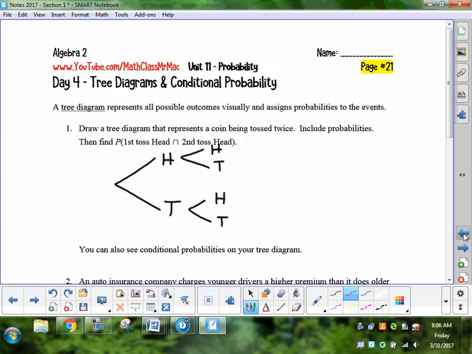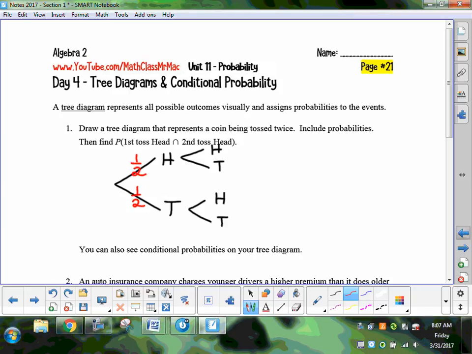So looking at this, what's the probability of getting heads? Hands up, please, if you can answer that. And what's the probability of getting tails? So each of them has an equal probability. What's the probability of getting heads given heads? Well, this would be a half here again. So the probability of heads given heads would be 1/4. What's the probability of tails given heads? A fourth again. Each of these outcomes is equally likely to occur.